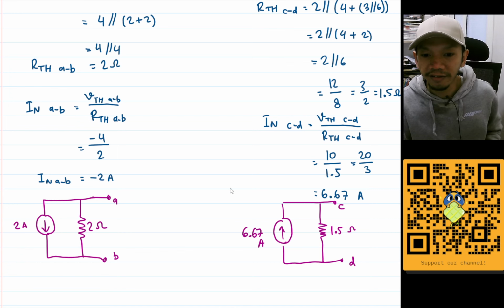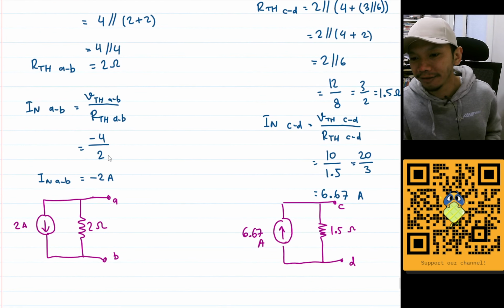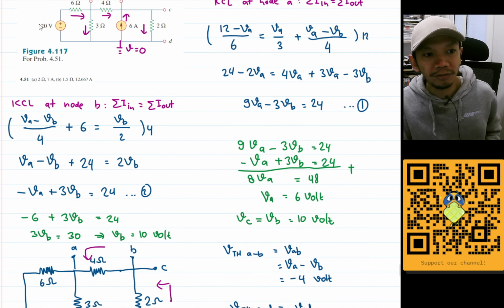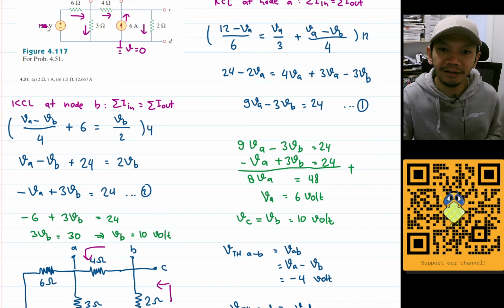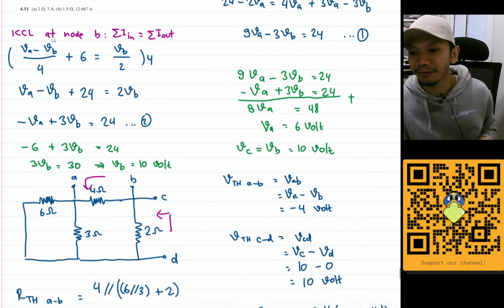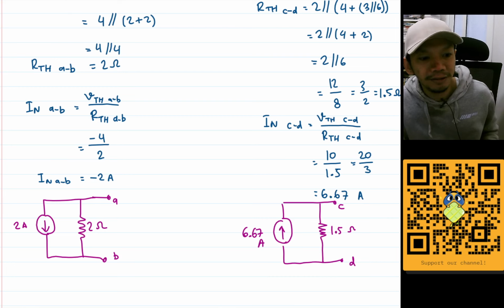Hopefully I did not make any mistakes. Let's see. 2 ohm and 7 ampere. 1.5. This is 120. Oh. Okay. Yeah, I made a mistake. So this should be 12. But this is 120. But that's okay. So I will just change the problem. So my answer for this one is 12 volt. But basically you can just calculate it like this, and see you in the next video. Bye bye.